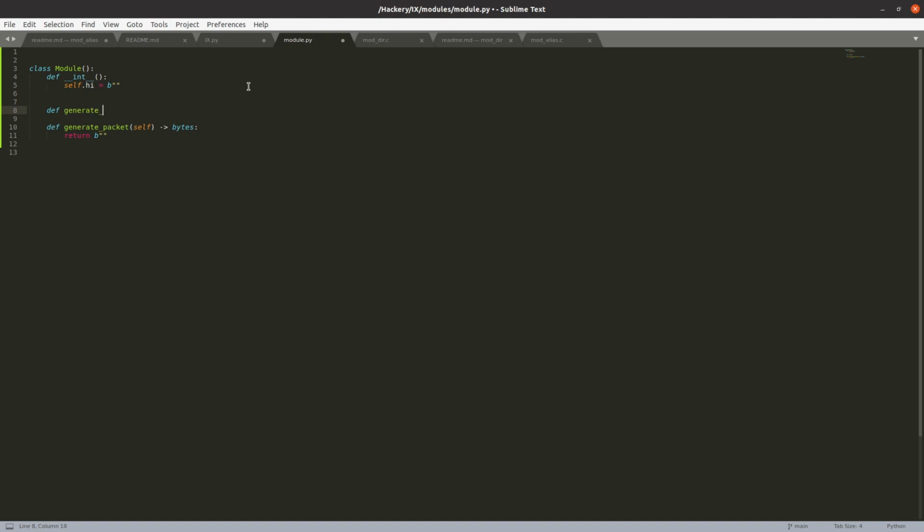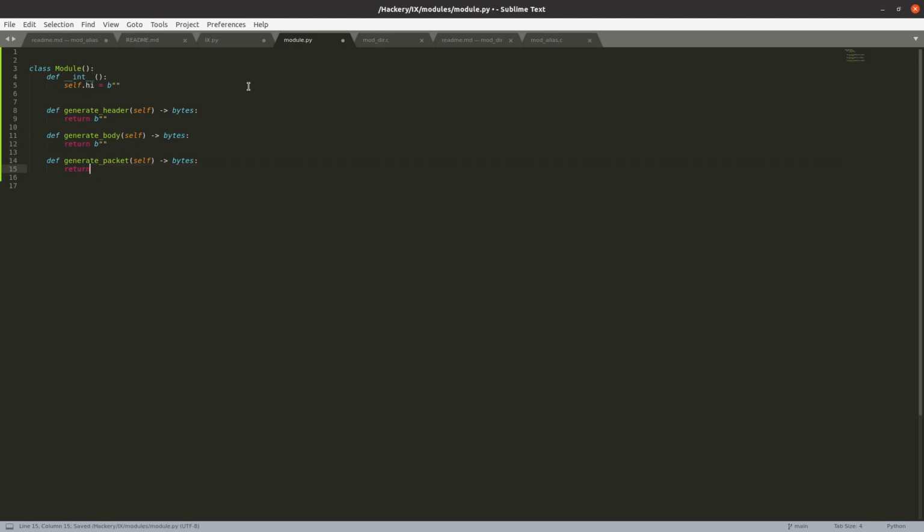Generate header, self, bytes, return that, and generate body, and then return that. Cool.